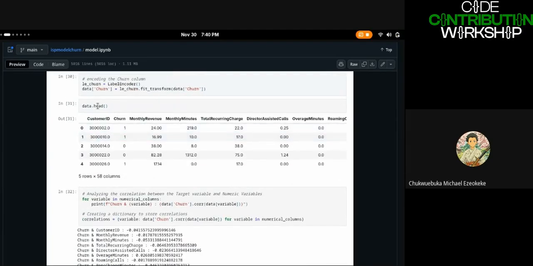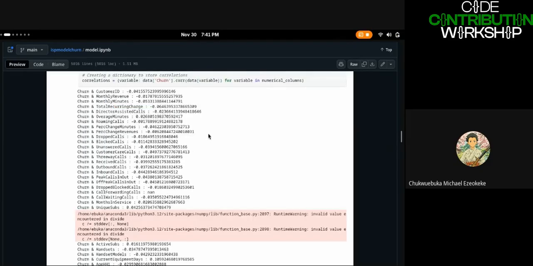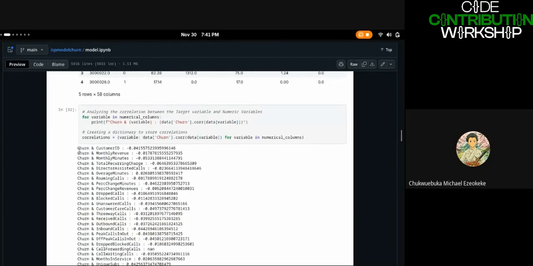Moving on, next I want to analyze if there's a correlation between the target variable and numeric variables. I already know that the churn column is the target variable, and I already have my numerical columns. So I'm just creating these statements and then a dictionary to study their correlations. When I run this code, what is the correlation between churn and customer ID? It's a negative correlation. Between churn and monthly revenue? Negative.